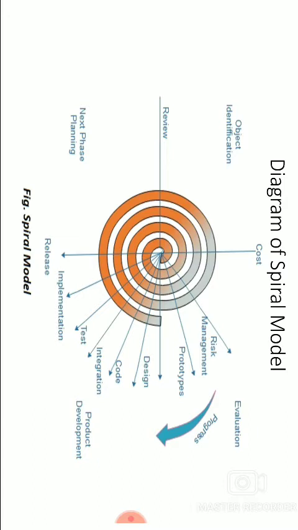Okay, I want to explain in a clear-cut way. This is the diagram, and so many phases are there. I think there are 4 phases: cost, release phase, evaluation, product development, and the next phase planning and objective identification. In the meanwhile, there are risk management and prototype design and code integration, testing and implementation. These are in every phase. The waterfall model is carried in every model to resolve those issues. For major projects, the spiral model is introduced.